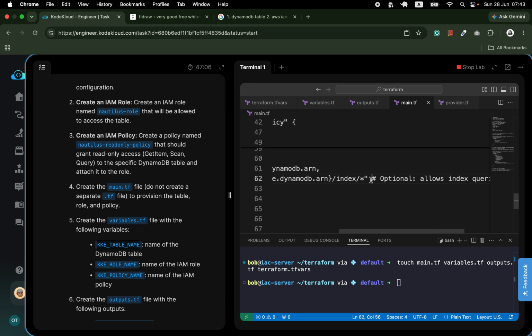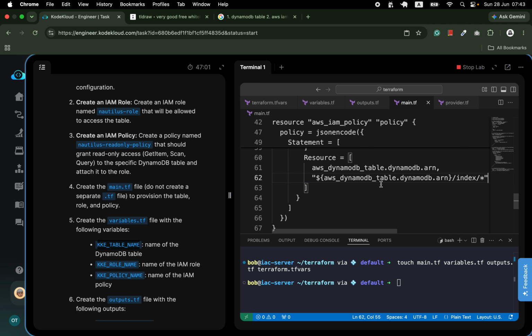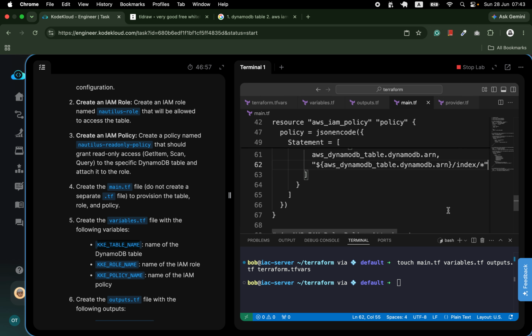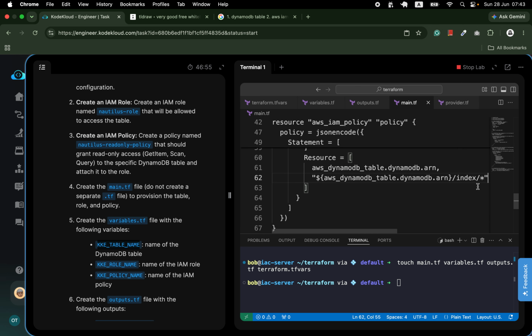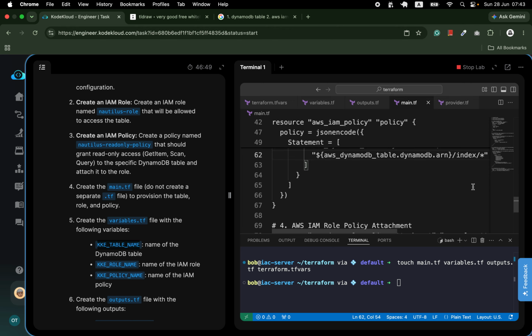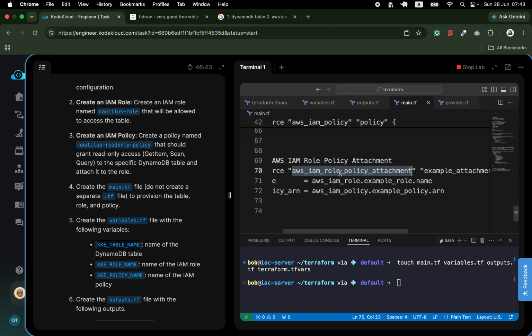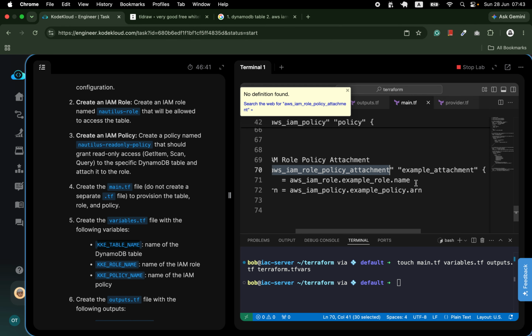That's optional. Okay. If you don't like to use indents, you can remove indents.